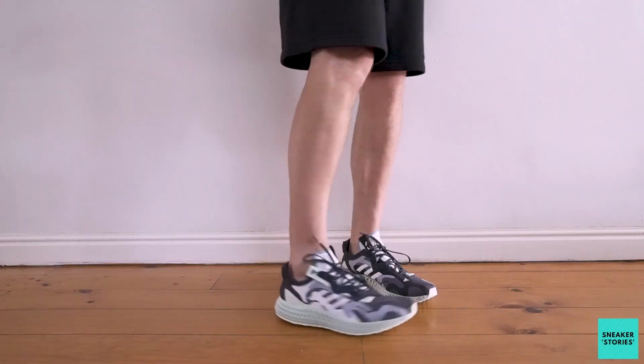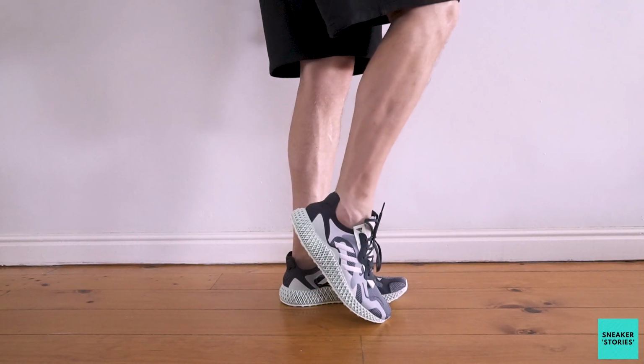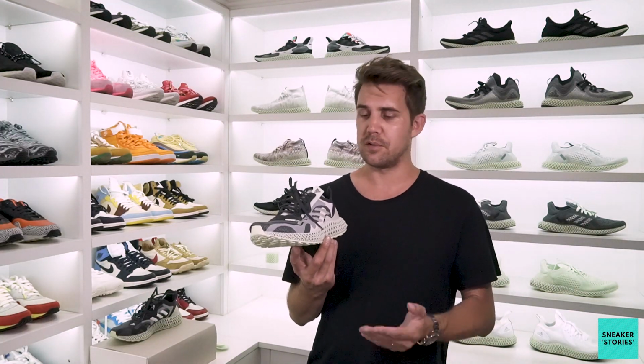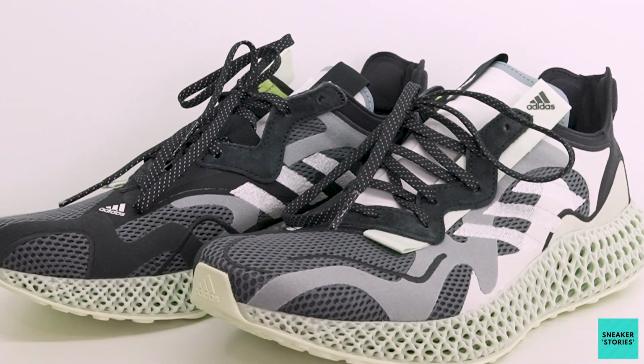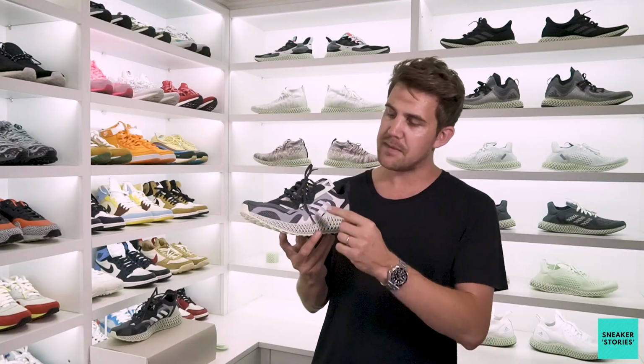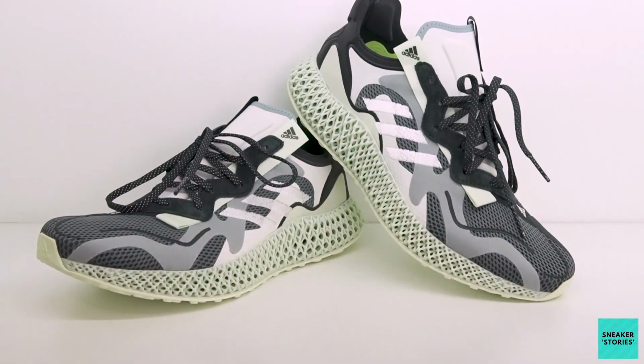In fact, when I put all these shoes up on the wall behind me, this is definitely the one that just stands out the most, and it's fast becoming my favorite one on foot, if I'm very honest. The layering effect that they've used here is a whole host of different materials, including these faux suede overlays done in these squiggly patterns, a whole bunch of embroidery that you can see here in the 3 stripes, and these other small details towards the toe box, as well as highlighting of certain panels here in the rear section of the shoe.